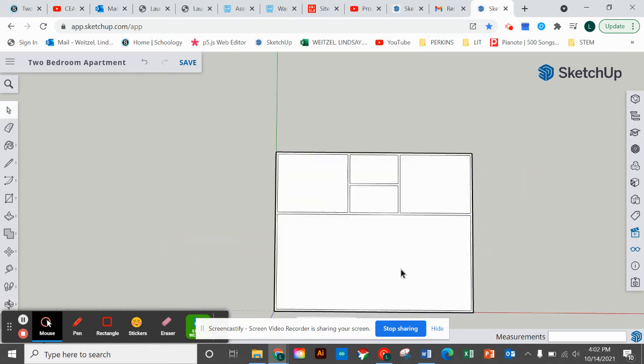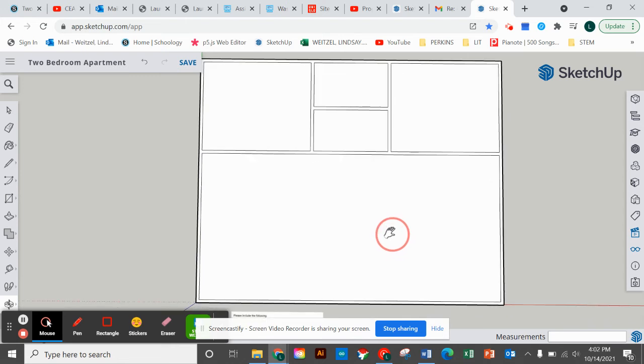Okay. So now the last thing to do, I want to show you guys, let's just say we were looking at this and these two middle rooms here are going to be bathrooms. And let's say that I was designing this and I was like, shoot, I actually need to move this entire middle wall down 1.5 feet. That's no problem. Everything is adjustable in SketchUp.